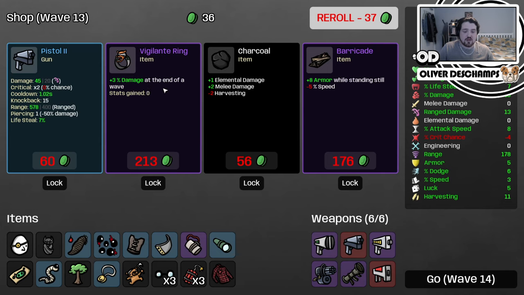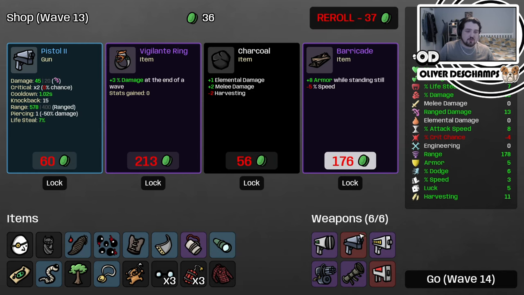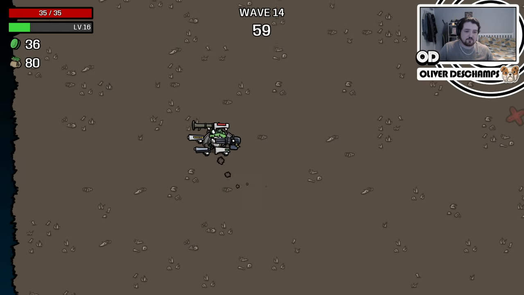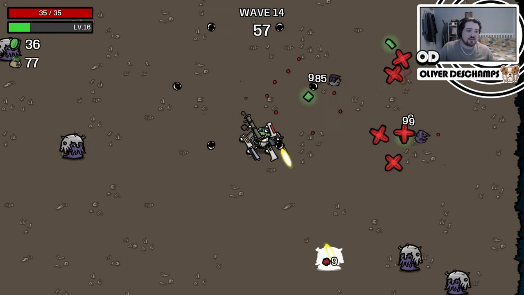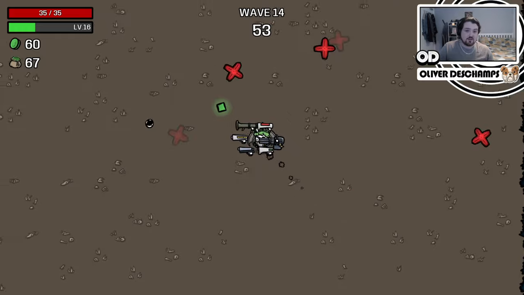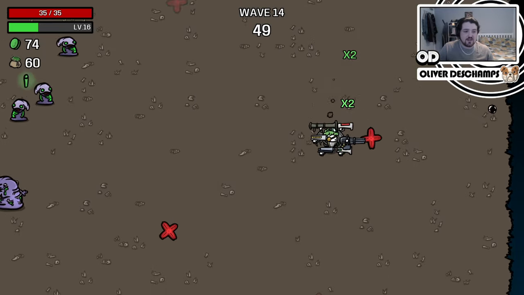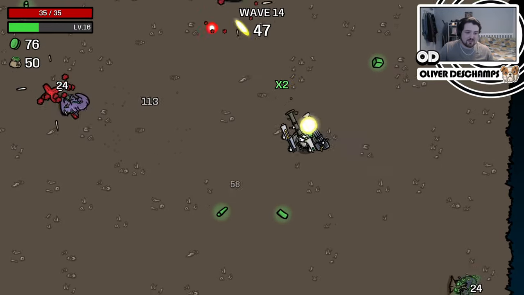Plus 3 damage at the end of the wave. I don't know how that helps us. What's our speed at? Speed, yeah, probably not good. Let's just go into the next wave. We've now got a better medical gun, which should hopefully steal more health for us, which is the be-all end-all of this for us, basically. We need health to survive.